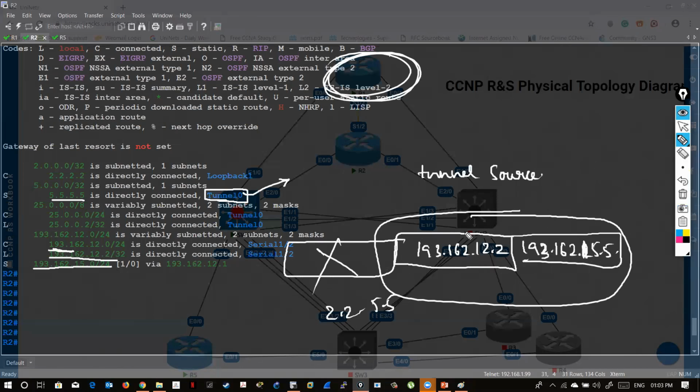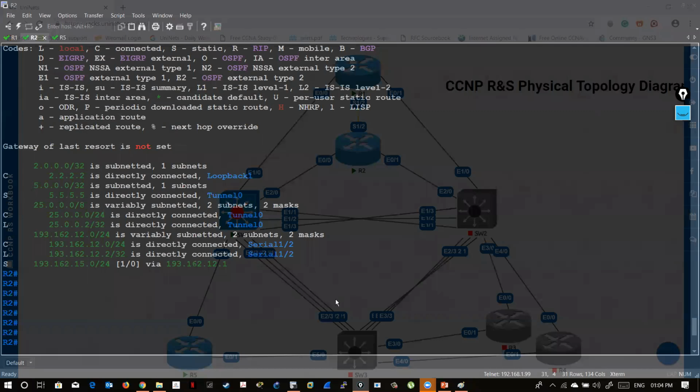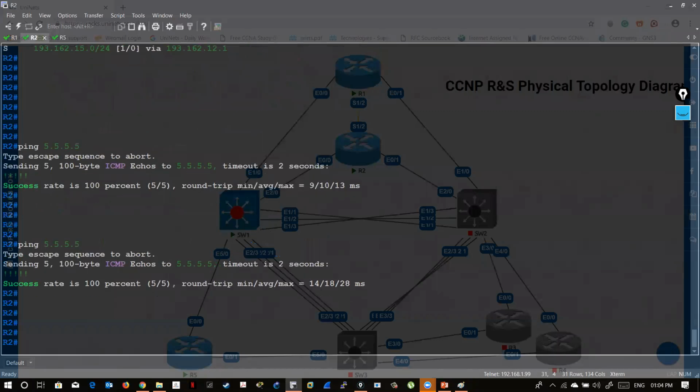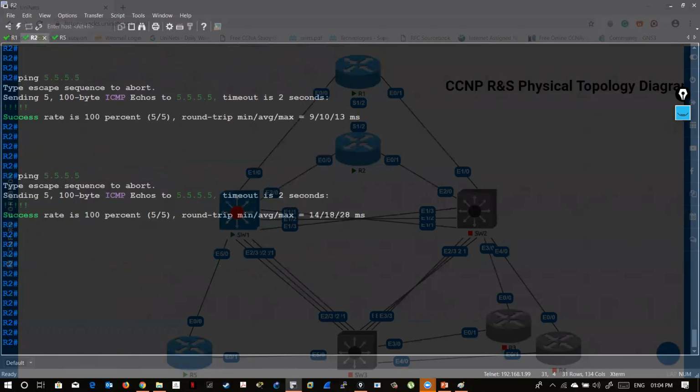Clear? And the routing is completely dependent on this. Clear? And upon this, you can even run many other routing protocols, EIGRP, OSPF, whatever you want. But remember that should be done with the tunnel interface IP.